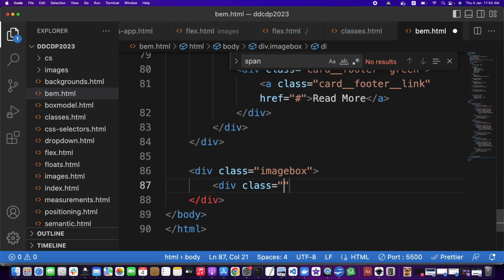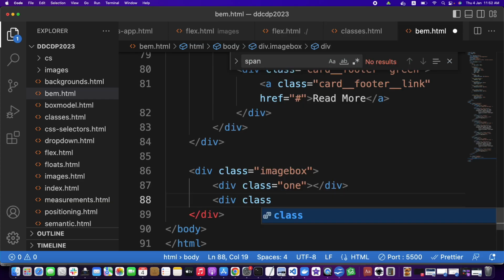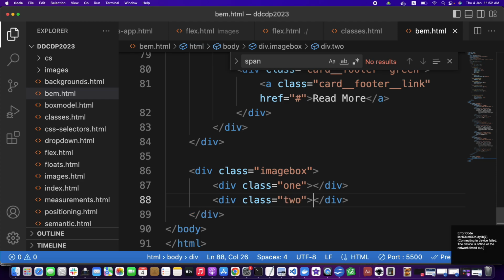Div class is equal to 1, and then another div class is equal to 2. But now you are grown up kids of the last 30 minutes. So how will you name these two? Image box underscore 1. Well done.